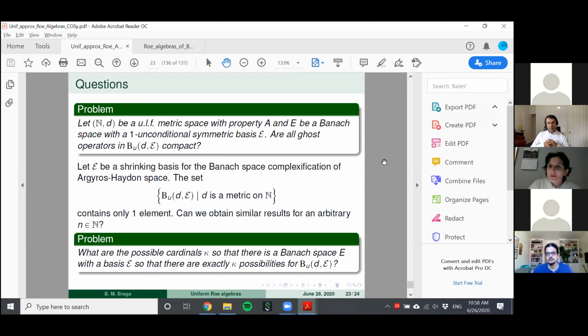And I was just wondering, is there any subclassification for the metric spaces with finite asymptotic dimensions, such that, for example, metric spaces with asymptotic dimension zero are those, metric spaces with asymptotic dimension less than or equal to one are those, or less than or equal to the dimension of the space are those?